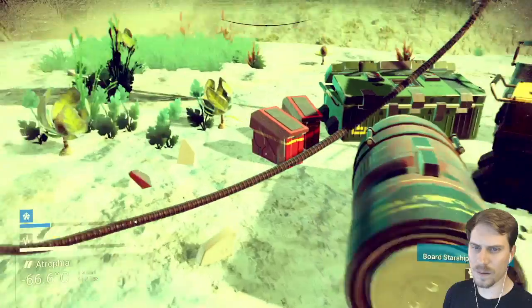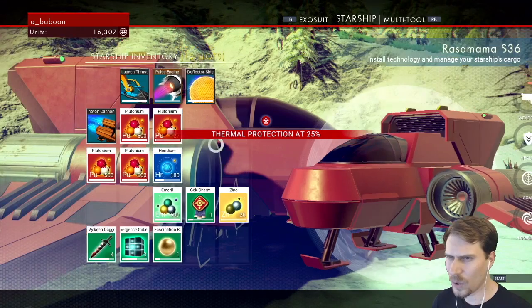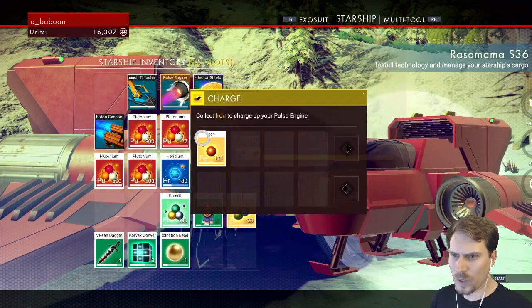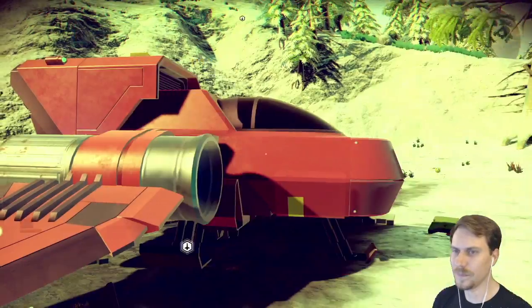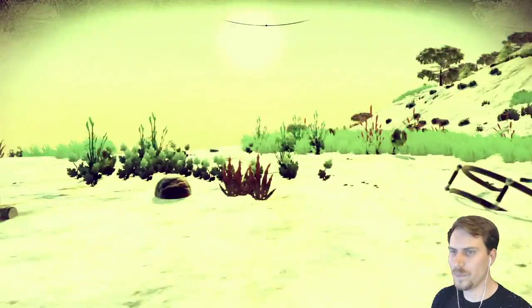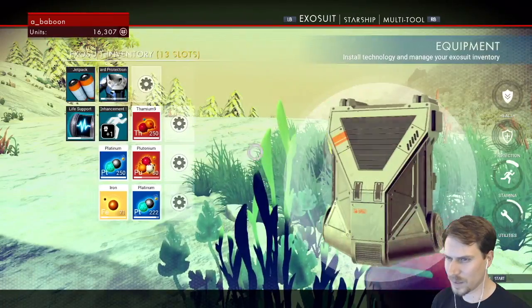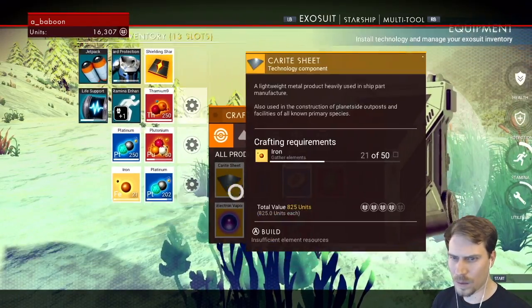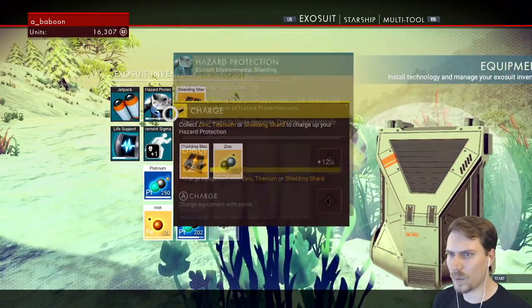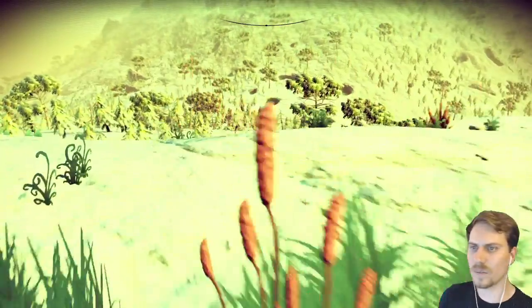Okay. Alright, so we just need to fuel it. Perfect. Okay. So before we go, I want to grab a little bit more iron. Let me look at my... Yeah, I want to grab another large rock's worth of iron. Where's a big rock?